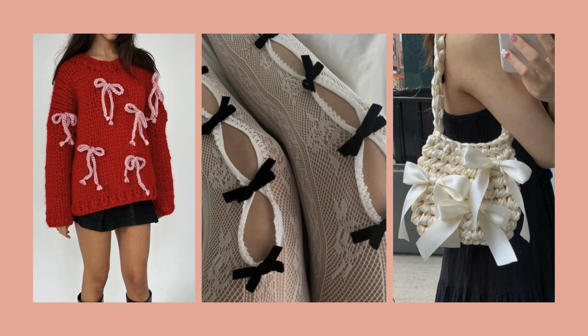This is a really fun one and easy one to thrift for as well, and it's really easy to adapt to your own specific style. I definitely love this aesthetic, and let me know in the comments below if you'd like to see specific crochet inspired patterns for this aesthetic or for any of the aesthetics that I share with you all.